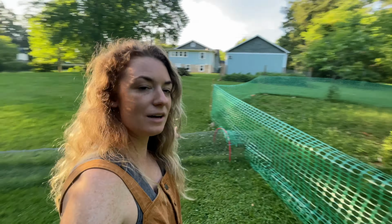So we like to move this around because we have all of this grass area, and all of the areas we've had them enclosed in have gotten the most lush green grass ever. We also have a lot of ants, and they eat the ants, which is lovely, and the chickens love it.